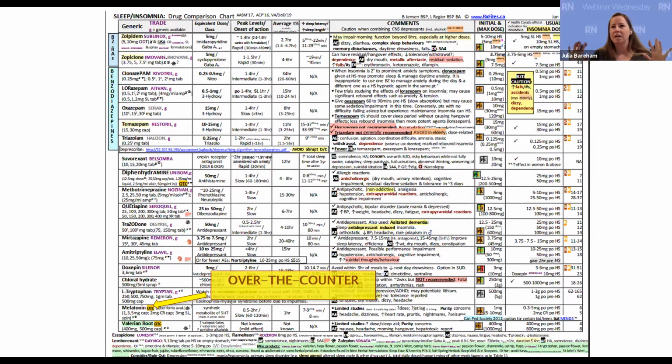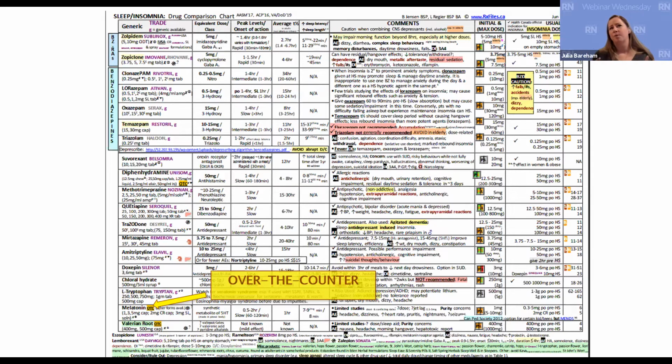So, a lot of information all hidden in there, but the idea is now you know all the options, in this case for sleep and insomnia. How long will it take for them to kick in? How long will it last? We've got an average half-life there. How well does it work? How much more sleep am I really going to get? And when you dig into these charts, it's a bit shocking to find that, oh my goodness, I'm only going to get 15 minutes more sleep. Is that actually worth all those possible adverse events and the cost associated with that medication as well?